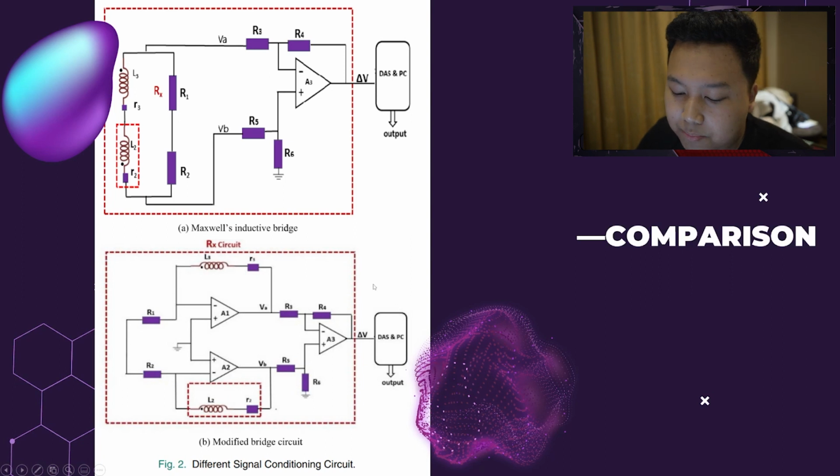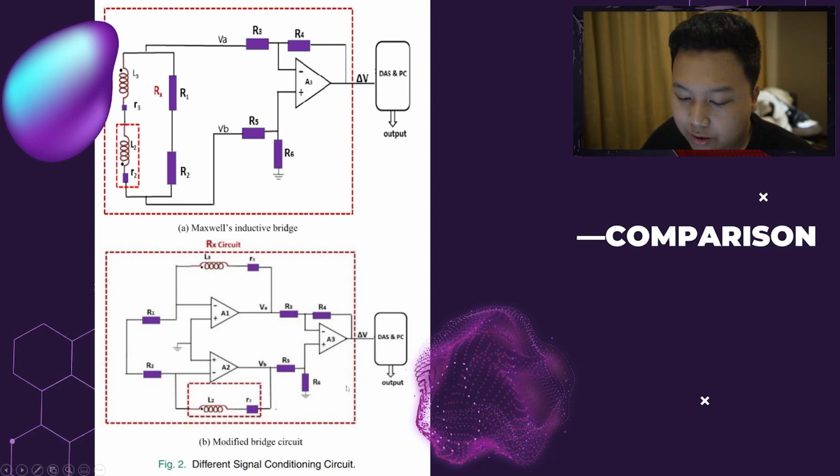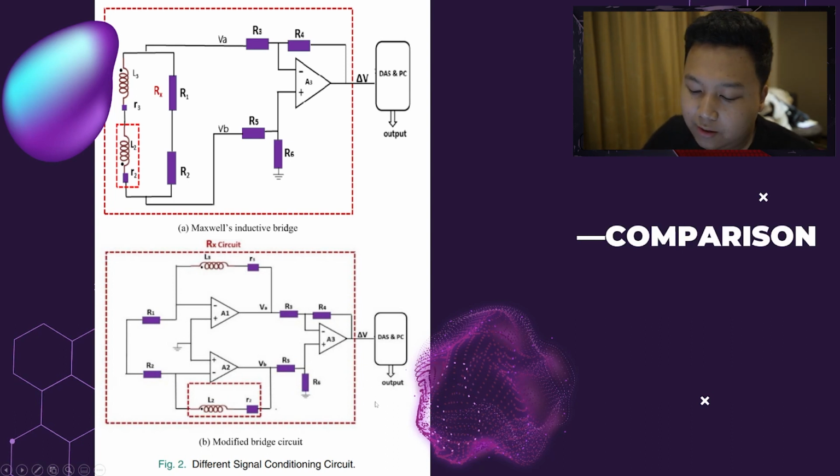The inductance bridge of figure 2A is modified by 3 high impedance, low noise operational amplifiers and passive components as shown in figure 2B, which is here. The bridge forms the feedback loops of 2 inverting op-amps, A1 and A2 respectively, and the voltage is applied to the TX, which is coupled to 2 receivers. The outputs of A1 and A2 are then fed into the subtractor op-amp A3, which is right here, and whose output is measured in volts.